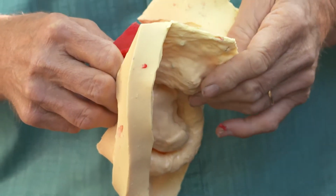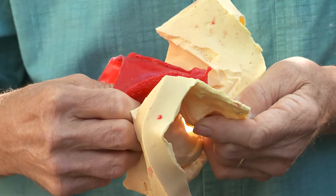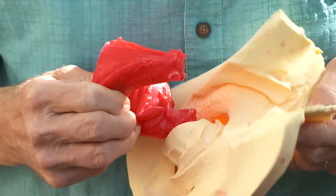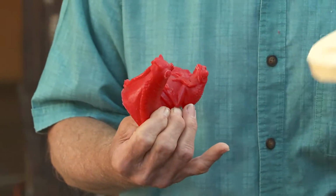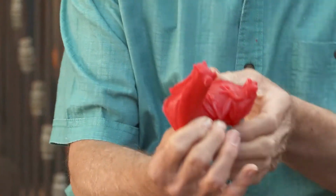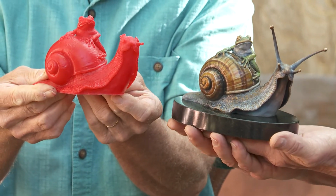So you're very carefully, now this wax, when it's cold like this, is very brittle. Oh, that's great. So this is right out of the mold. Look at that. So this is the mold that does not come completely apart, but I just saved Kim a lot of work because there's no seam line that she has to touch up. But anyway, this is what the wax looks like.